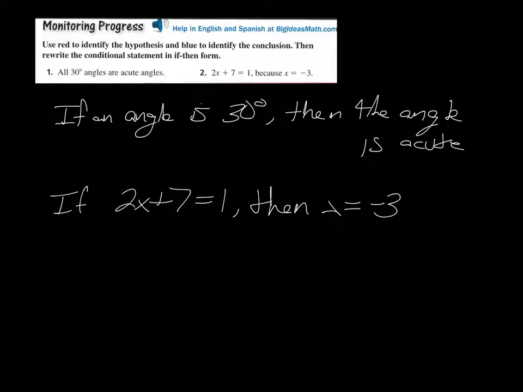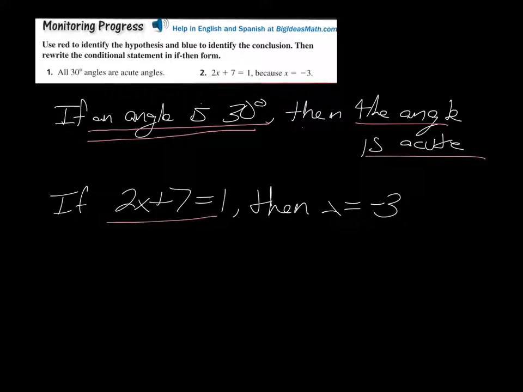So again, you're just supposed to identify the hypothesis and conclusion on these also. So what I would do if I were you is to underline the hypothesis a certain color, or to double underline one and then single underline the other. So let's say I'm going to double underline the hypothesis and single underline the conclusion. Same thing on the next one. I'm going to double underline the hypothesis and single underline the conclusion. And that's how these work every single time in these if-then forms. Your hypothesis is first, your conclusion is second.